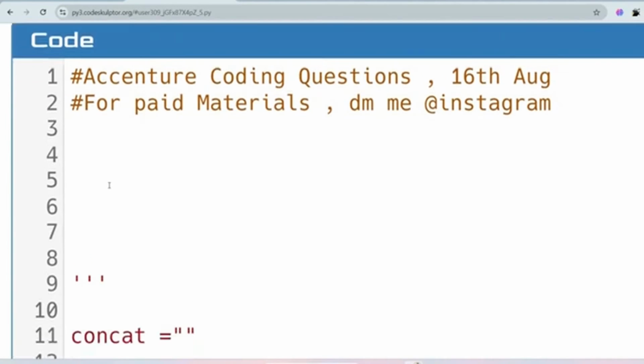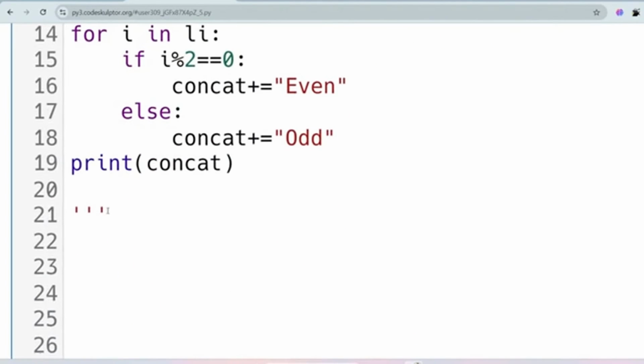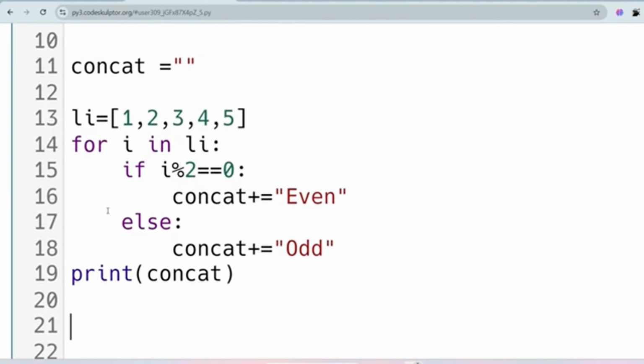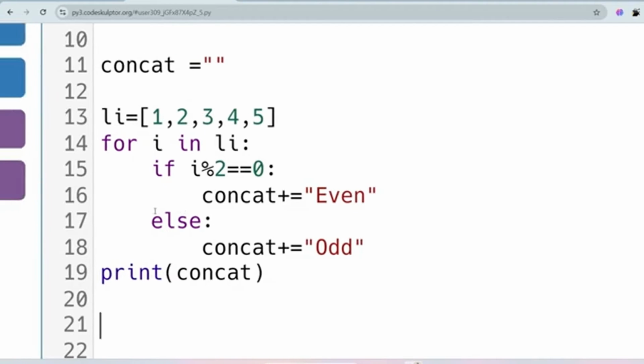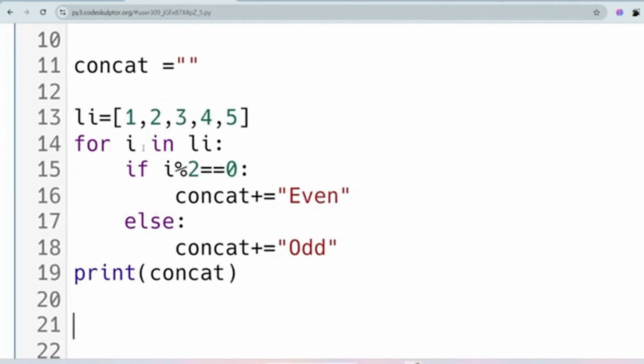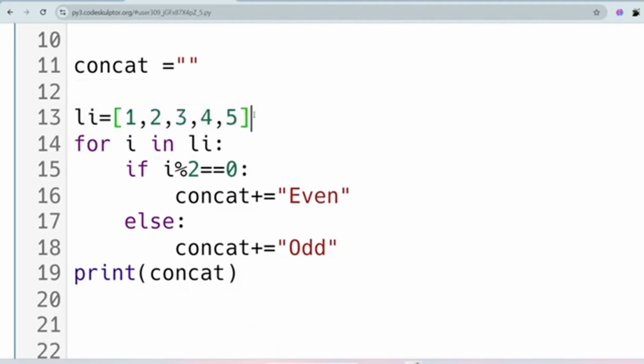So let's solve the problem in Python as well. The logic is quite the same. If you understood the logic in Java, then you must have understood the logic here as well. At first we are initializing the list or array, then we are going through all the elements, like for i in li.